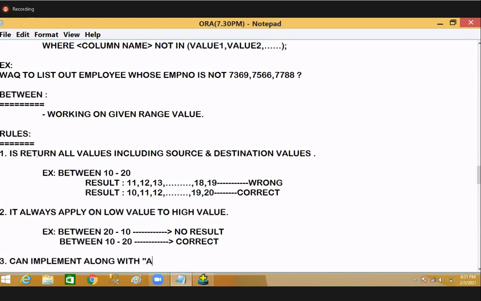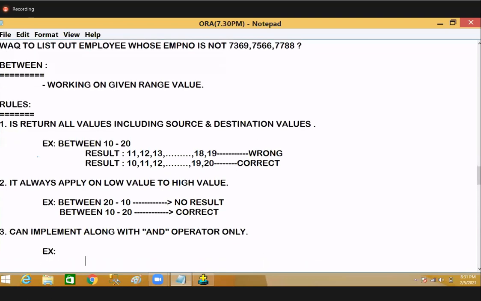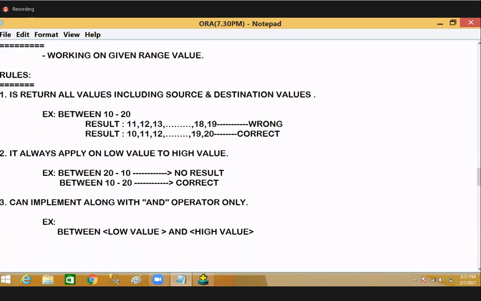So you should go like this here: BETWEEN some low value, and here I need to use the AND operator, and then the high value. Here, only the AND operator is used.